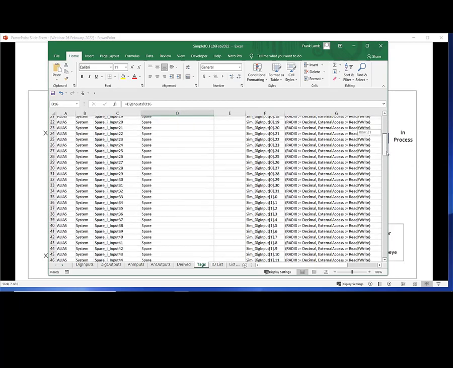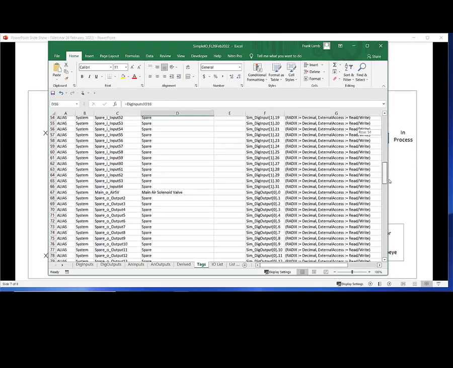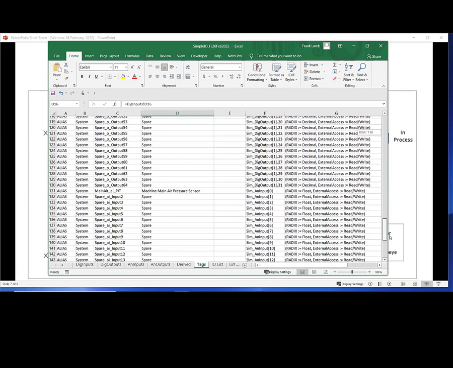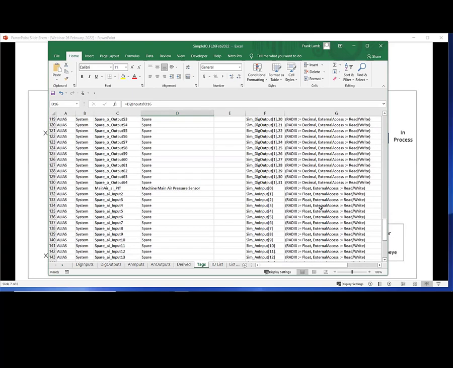Now, some of these I think are floats, and some of these are dints. Some of these are bools, and so the access and everything would be a little bit different. So what you're doing is building this structure so that you can import it back into the program. That's the idea behind it.